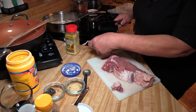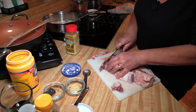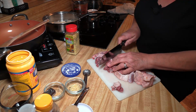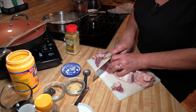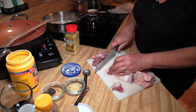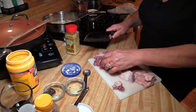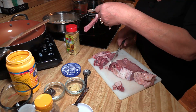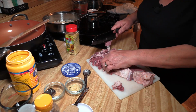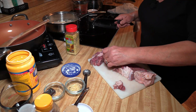So basically, I went ahead and sliced the rib off the prime rib bone. Kept those. I'm going to use those for something like maybe ribs. I don't know. But then I went ahead and cut. I think I got 6 dinners for like $40 all told, because I bought 2. And it wasn't really even $40. I think it was more like 36. Okay, so I got a great deal. Couldn't pass it up. $1.99 for a prime rib roast. And I just came home, cut it myself. So we're good.